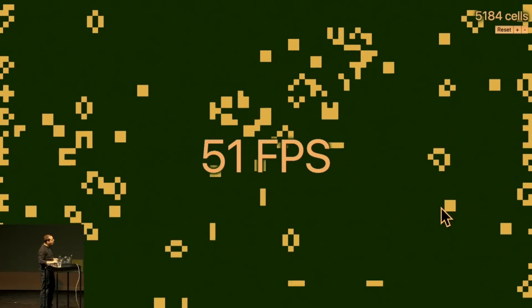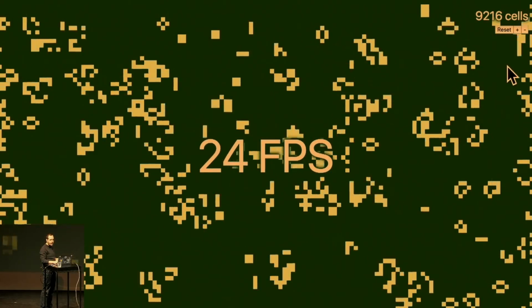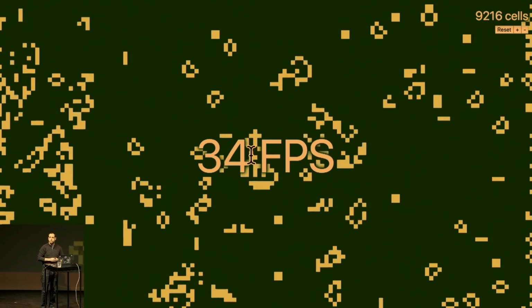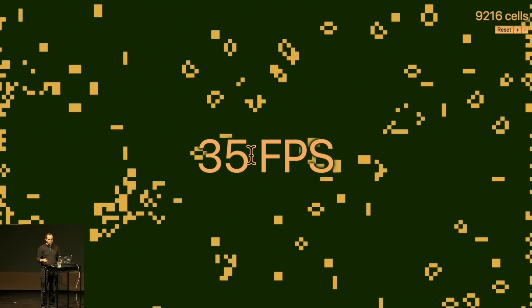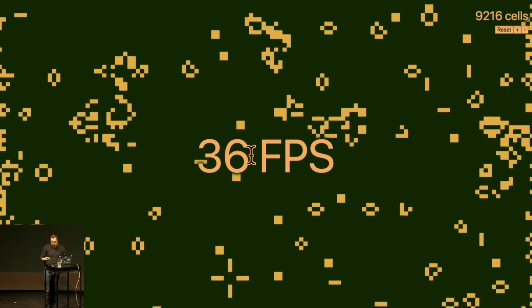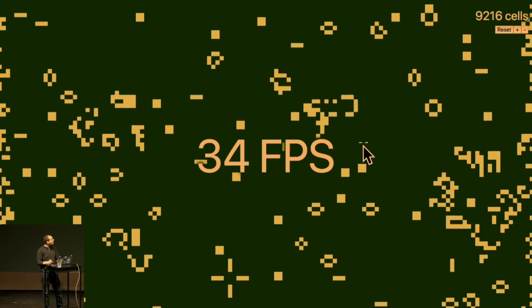So here's our Conway's Game of Life visualization again. And we're getting a good 60 frames per second with 5,184 cells. I'm going to increase that a little bit. Okay, 9,216 cells now, and we're dropping down to maybe 32 frames per second, stabilizing around there. And this is also one of the newer MacBook Pros, which, if you're building something for clients, you probably can't rely on them having the newest hardware. This is where performance becomes really vital.